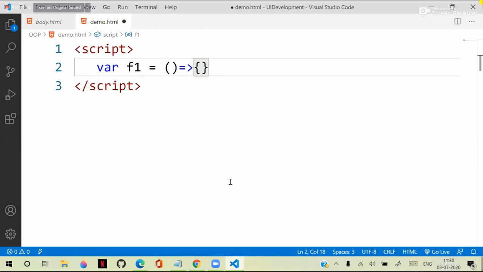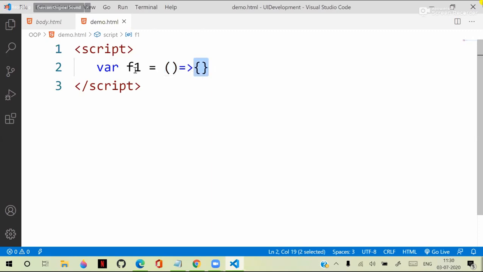Technically, this is a function: the function parameters and the function definition.